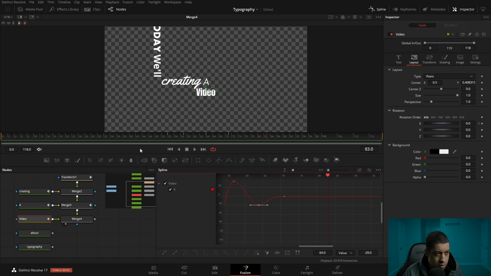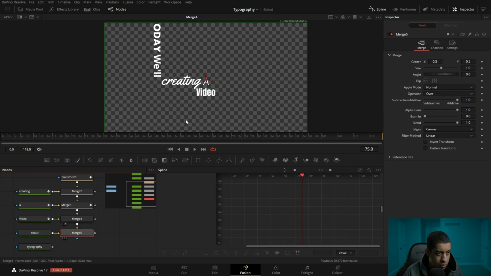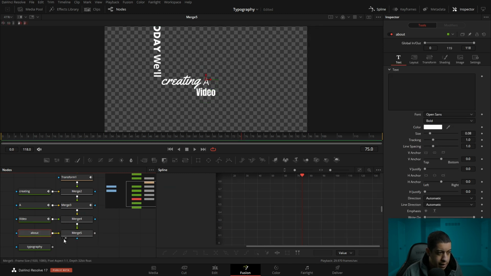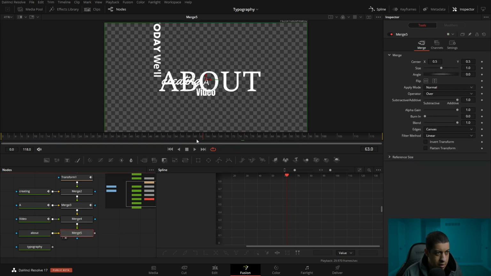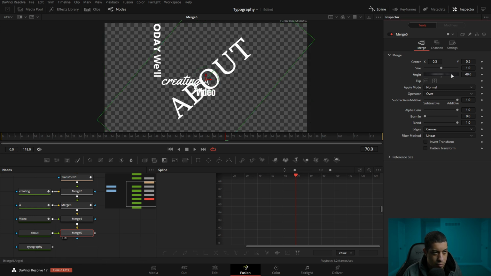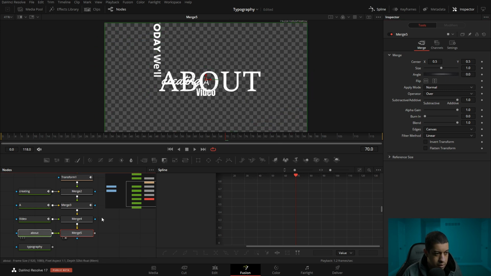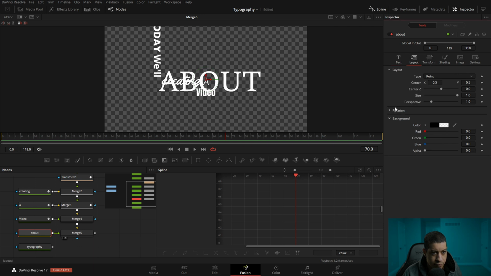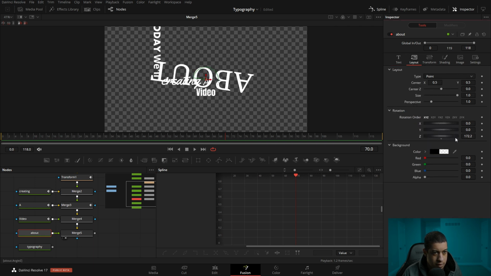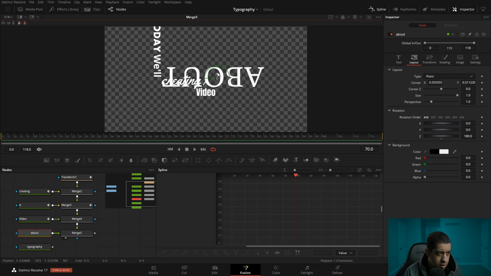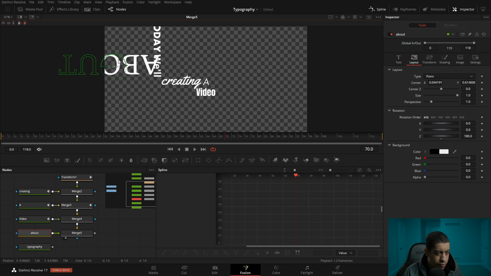A video about. And then we're going to add on about, but we're going to take from here and go onto the about. And then view about. Where is about? We're going to make this big. There we are. And then actually flip this the other way and rotate about. Actually, we can have it rotate in here. Rotate about to 180, and then we can maybe have it come from the side here.